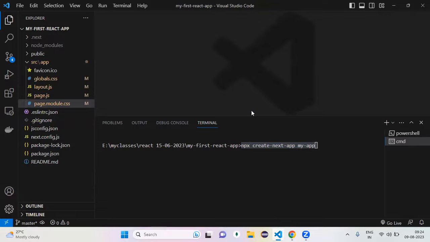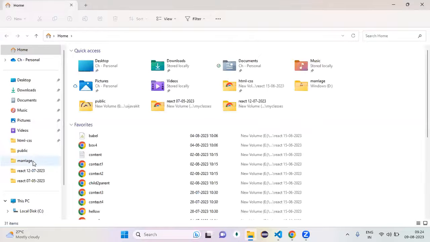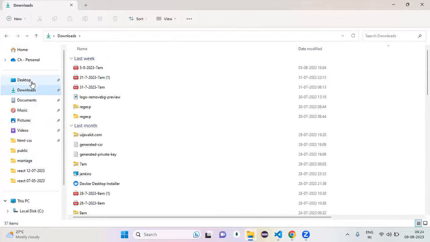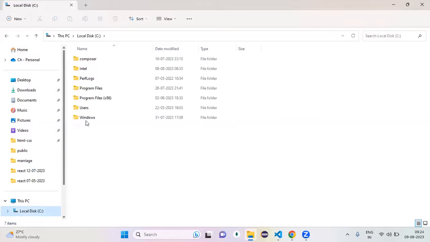Hi sir, this is Ajit. I have already installed Node.js, but when I come to the command prompt, it is not reflecting. It is saying node is not recognized as an internal or external command. Yeah, that means if you already installed Node, you have to set the path. If the path is not there, then you have to set the path.